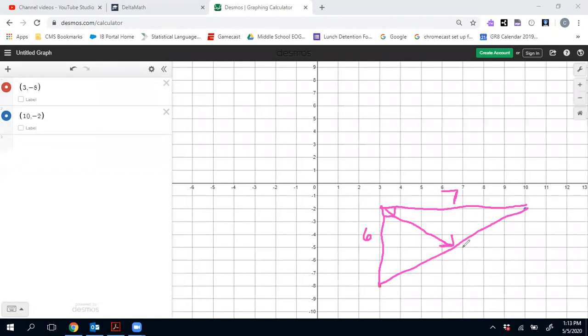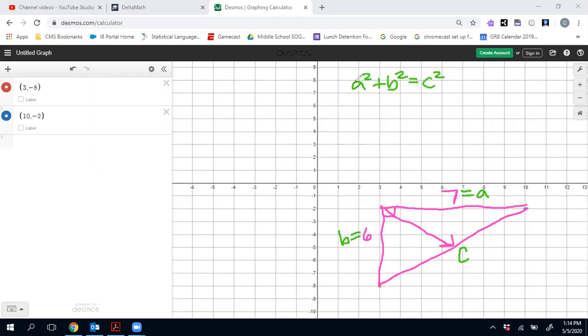The legs, well, the legs I already have, so the part that I'd be trying to find is the hypotenuse. I don't know how to pronounce it. Good, hypotenuse, yep, the value of C, our hypotenuse. So we know that if we're looking for C, these are going to be A and B. So I would do A squared plus B squared is equal to C squared.